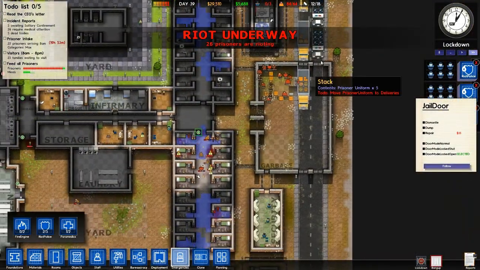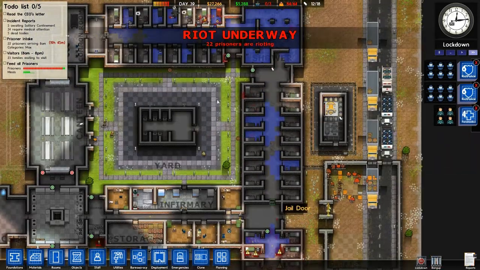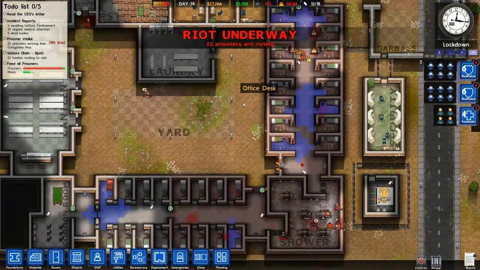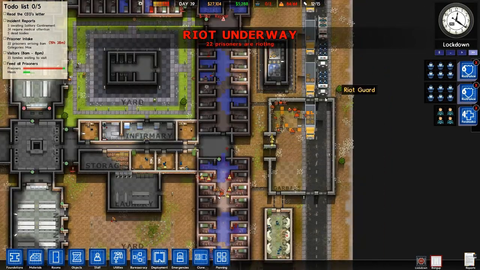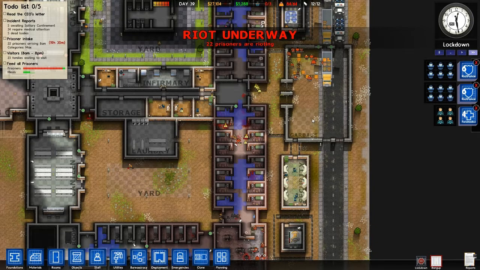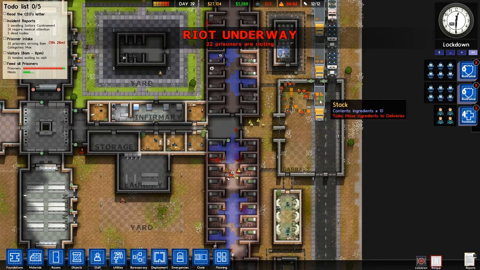Yes! Here we go! There is a riot underway. 25 prisoners are rioting. Where's it happening? Here it is. Oh, it's tense. As you can see, this cell is now going a pink color, which means that the prisoners have started to overtake it. Unfortunately, we don't seem to be able to get our riot van in here. Open. God, this is tense. Come on. Workman, unload the frickin' thing.